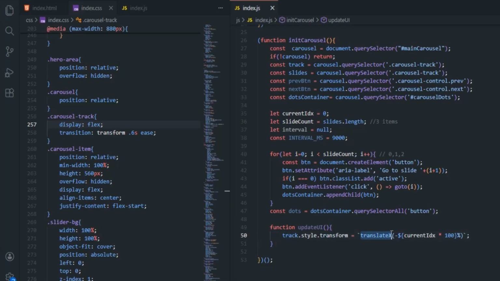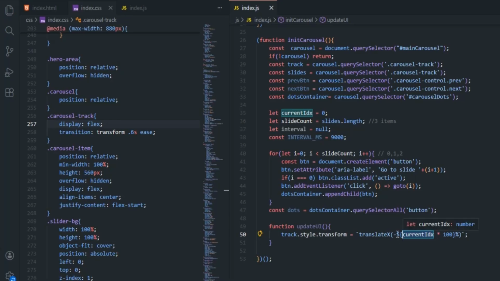Now, what happens is that if the current index is 0, when we multiply it by 100, we are still having 0%. So 0% means that we are still on the first slide, right? Now, when this current index changes to 1, we have 1 times 100, which is 100%. 100% means that we should now move to the second slide.